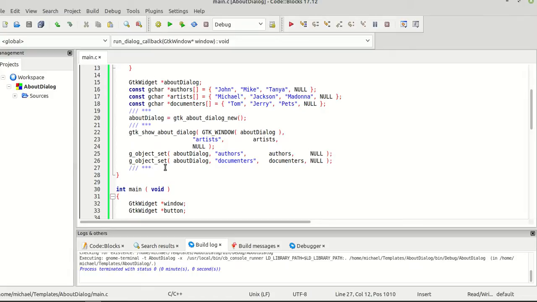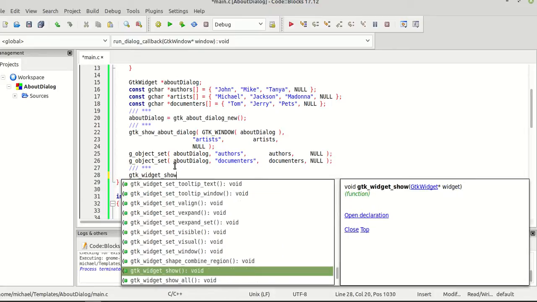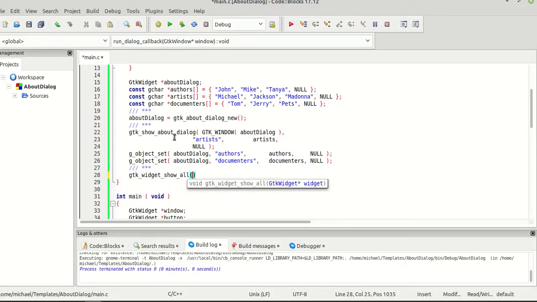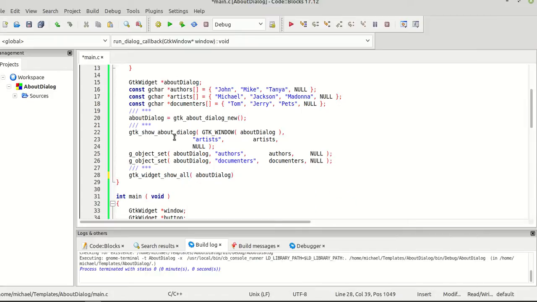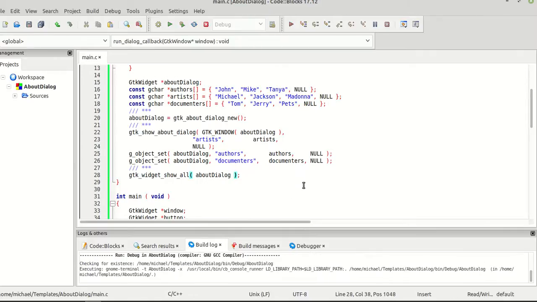Of course they are not, but even if they are not working, you are not interested in calling this function because you already have this one, which, as you can see, creates your dialog with those properties and shows your dialog as well. This means gtk_widget_show_all, or whatever, doesn't need to be called anymore like until now, but I'm going to call it right now together with that function to see what happens.